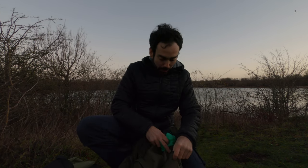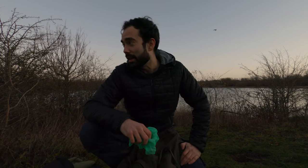A bag. I just literally carry this because at the lakes I go to, people do unfortunately throw a lot of rubbish on the ground. So I have a little bag so I can do my bit, you know, give back. I take a little bit by enjoying this lovely lake, and also give a little bit back by picking up any trash that almost certainly is going to be around. Just looking around me now, I can see a significant amount of rubbish has been thrown on the floor.